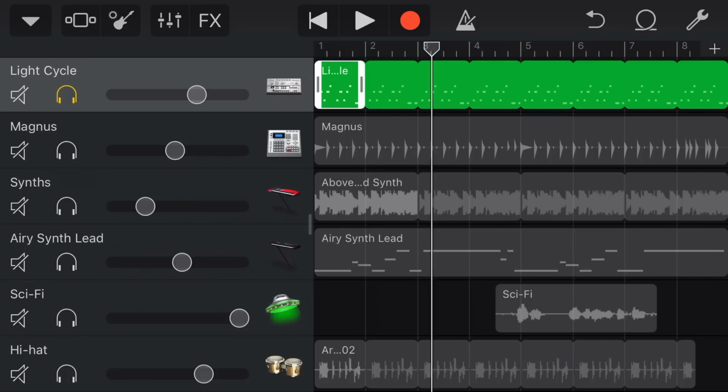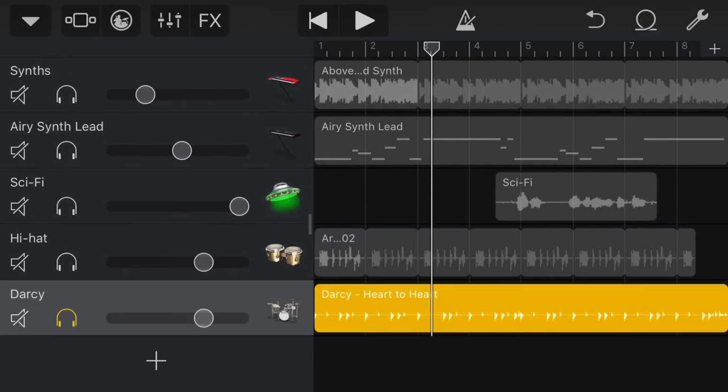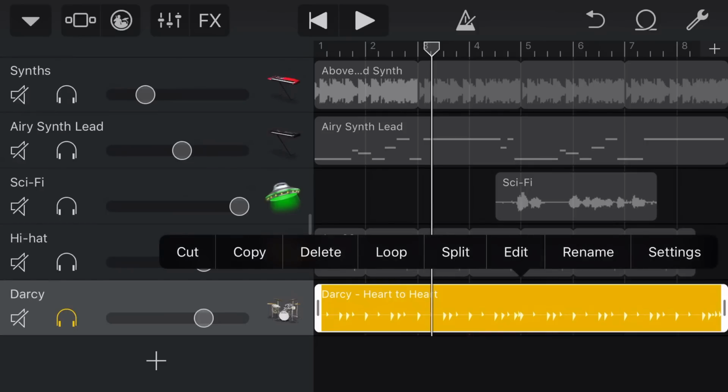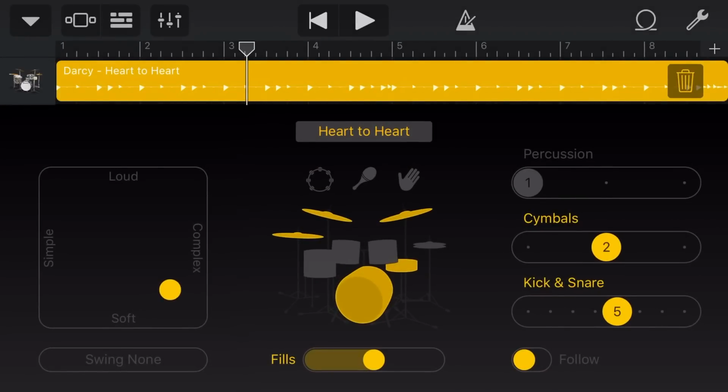And it works the exact same way here using a virtual loop as it did with our Apple loop down below. Now, a quick note here that if we've got a drummer loop, this won't actually be a function because as soon as you add a drummer loop, you need to go into your drummer settings at the top here and adjust it there. So there's no trim function for a drummer loop, but if you're using a MIDI loop or an audio loop like the Apple loops, it will be there.